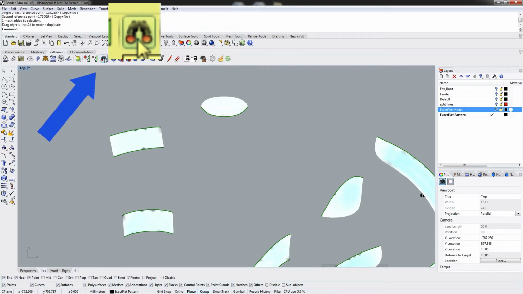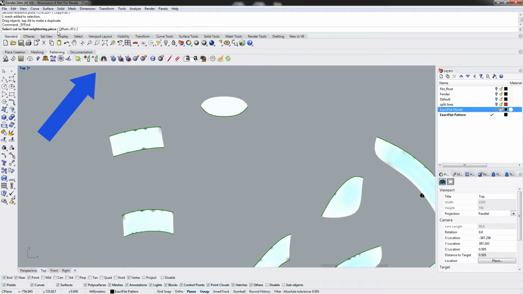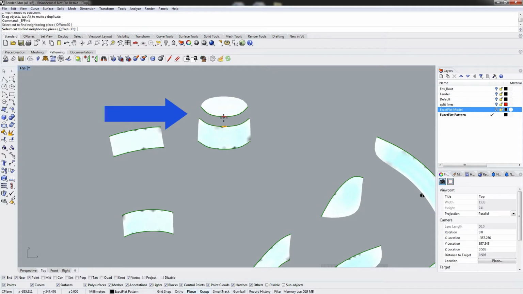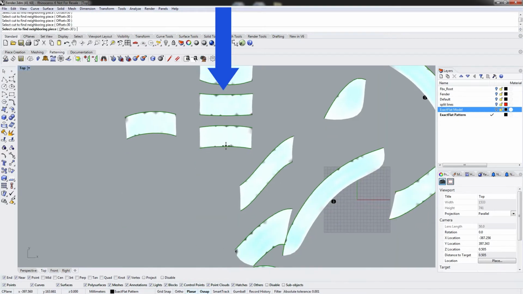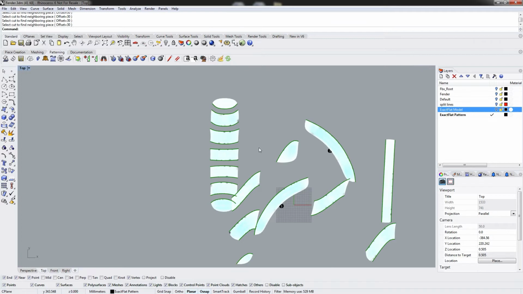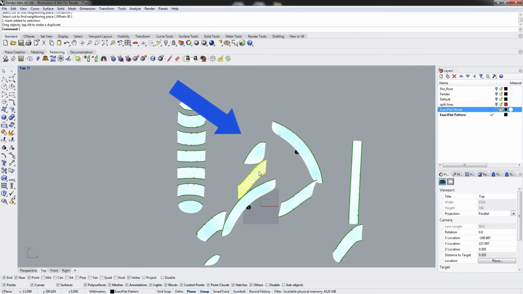Once we have our first piece in place, we can go ahead and use ExactFlat's find tool. So it's the binoculars icon here. So we go ahead, click that. We can set an optional offset. Right now it's set to 30 millimeters. And we're going to go ahead and just start selecting edges here, and it's going to automatically find the neighboring pattern piece, and it's going to move it and rotate it to the selected edge. So this is a very quick and easy way to orient your pattern pieces so you know where they go.